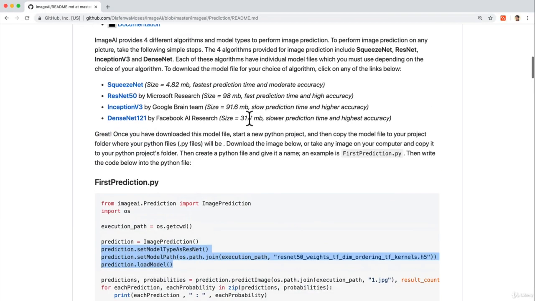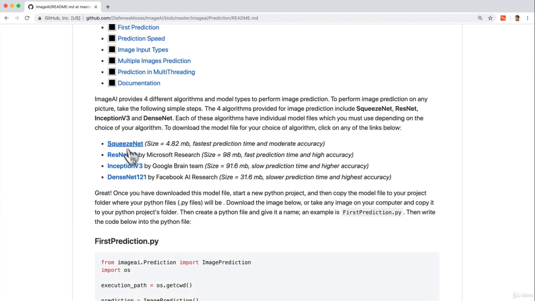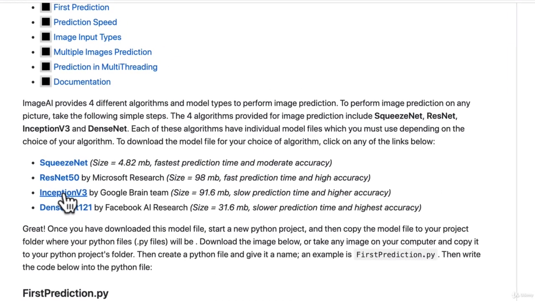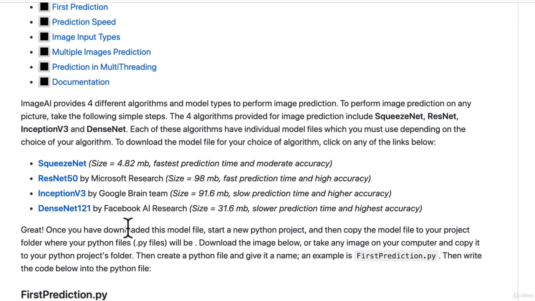Now, this library has a few models that we can use. And these are really popular models that are already pre-built. For example, Google Brain Team has this model, Facebook AI Research created this model for image processing, and then ResNet, a very famous model by Microsoft.